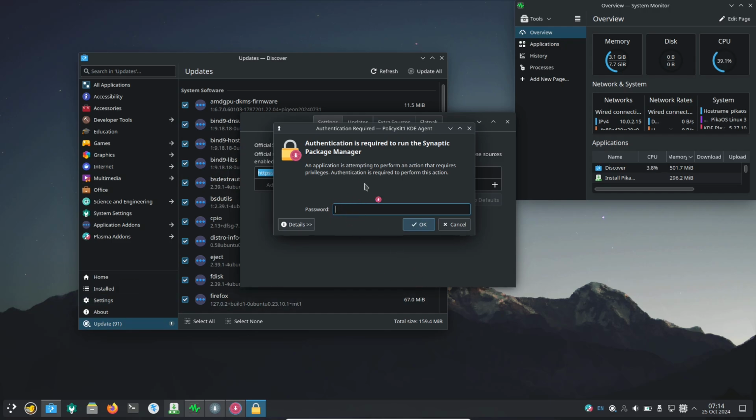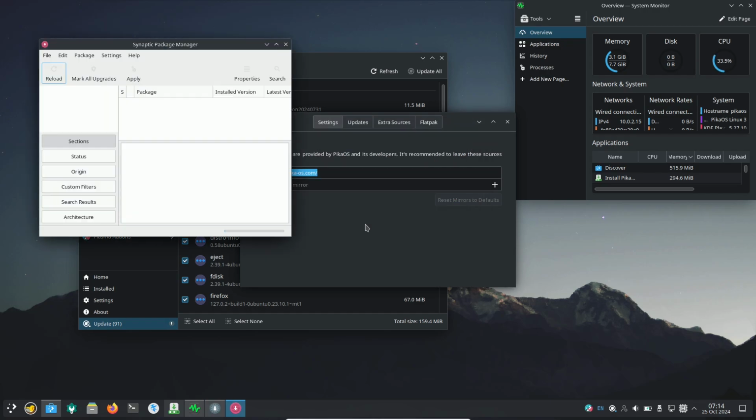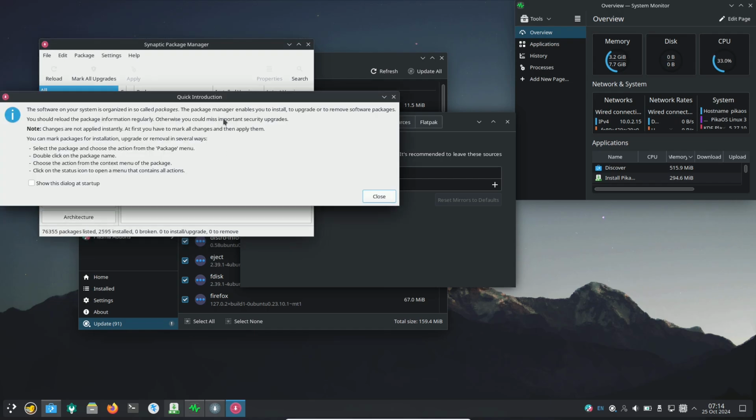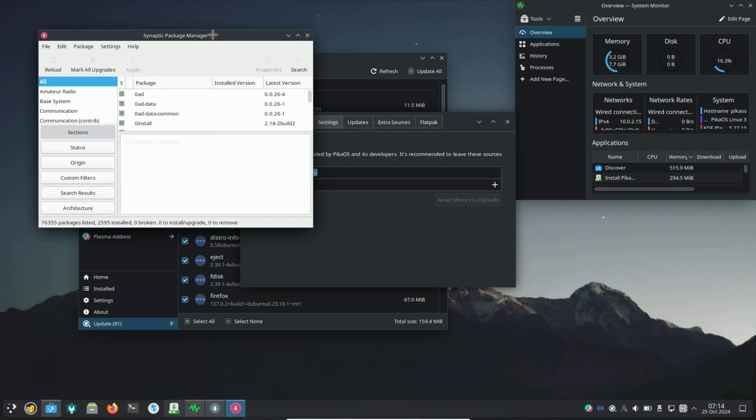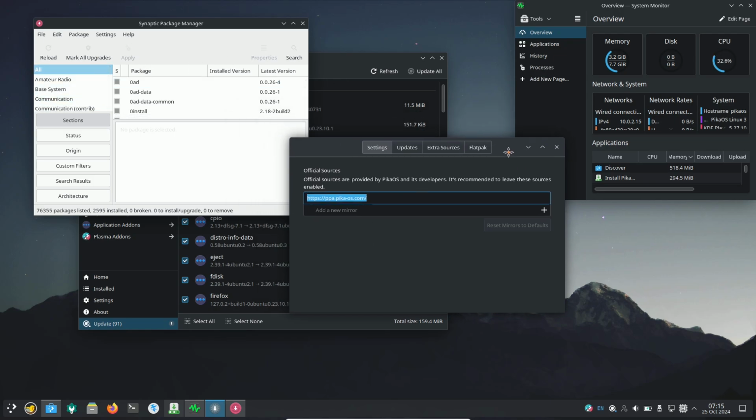And about the login credentials, I don't really remember, or maybe there is no information on the official website itself also. So let's try the live. Sometimes the live works, sometimes the root works. Let's try the root. It's not working. Maybe nothing. So there is nothing for the password. You just need to click on enter and you should be getting the login. So I'm going to show you the login and logout screen also later.